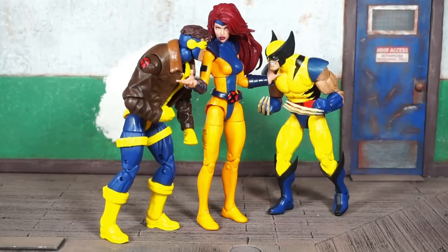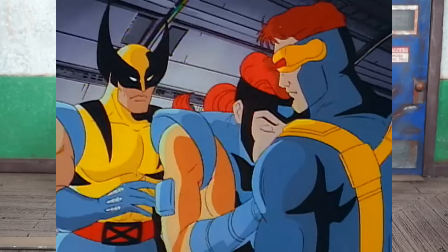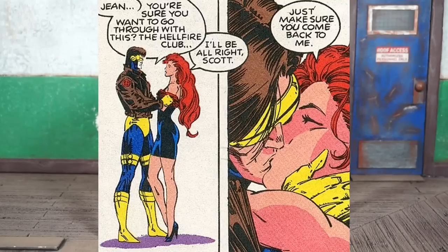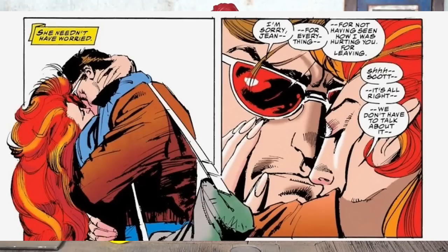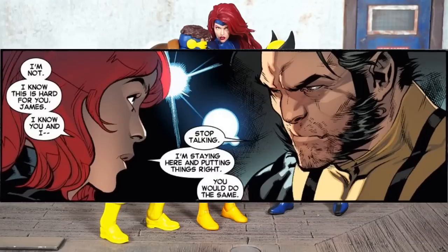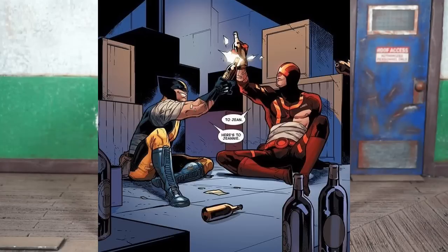It's fitting that the three of these come packed together in a set labeled the Love Triangle 3-pack because yes, they have a history of a crazy love affair between the three of these. Cyclops and Jean Grey have pretty much been together since they both, I guess, joined the X-Men. They've been a couple, but Wolverine has always been in love with Jean Grey, and there's always strange sexual energy and chemistry between Logan and Jean.